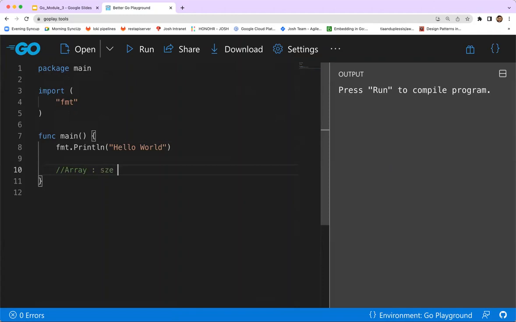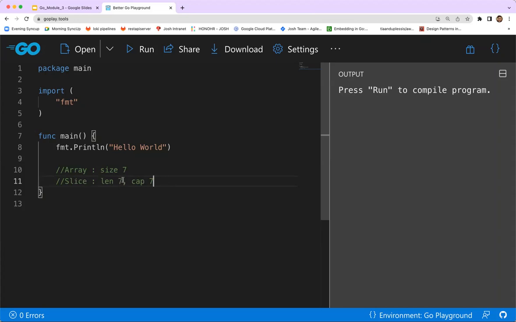So this array is of size 7. If I create a slice out of this array, which has length 7 and capacity 7, that means the maximum limit this underlying array can hold is 7 only.